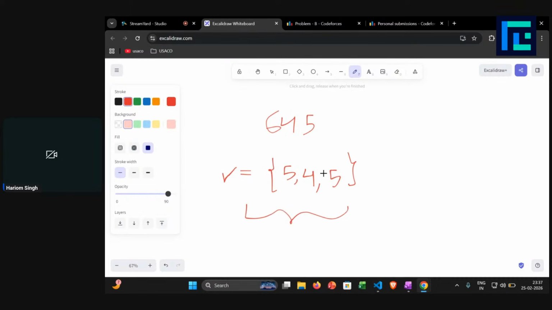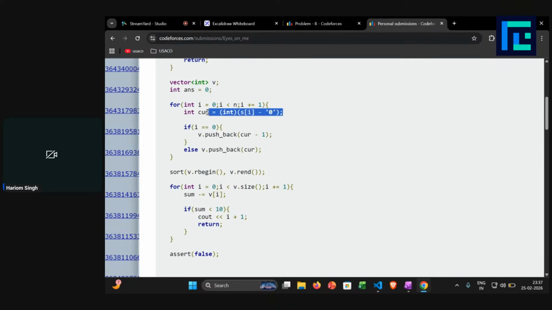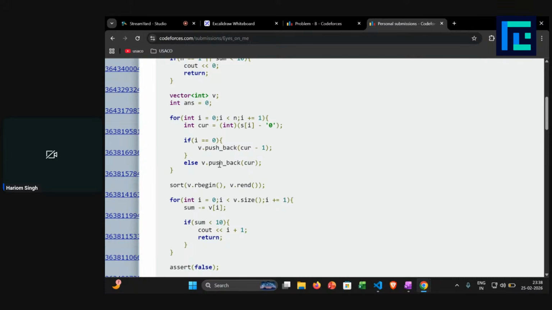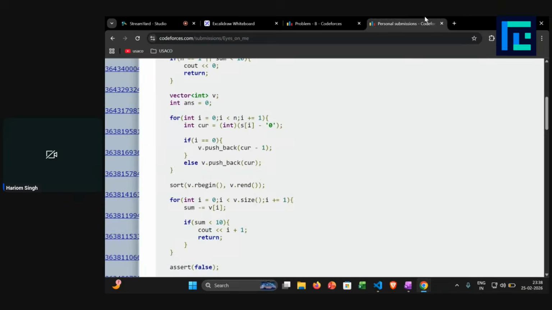Then what you can do, you can just freely sort this array in reverse order, and then you can take as many digits as you can, such that the remaining sum of the numbers becomes lesser than or equal to 9. Right. I did that only. So you can see that I just calculated the integer part of this current digit because my original was a string. Then I checked whether it is the first value. If it is the first value, then I just push back current minus 1 because I cannot reduce it to 0. As you can see here, for 6, I cannot reduce it to 0, right? So I just have to reduce it to 1. So my value will be current minus 1. Otherwise, I'll have to push current, right?